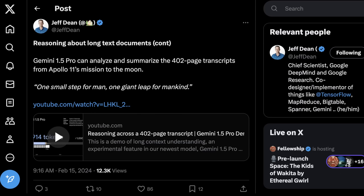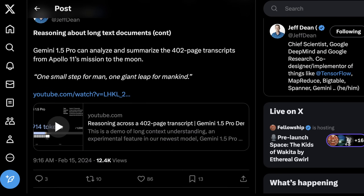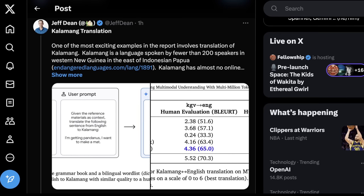The other really cool thing is when they fed it the entire context of an Apollo 11 transcript — and it was able to extract a lot of cool context and things others would have missed having to listen through the entire thing. We've made other videos about models capable of translating between hundreds of different languages. What's interesting is Gemini has actually been trialed to help save a nearly dead language called Kalamang, spoken by native people in New Guinea and parts of Indonesia — currently spoken by fewer than 200 people. In a sort of Star Trek-esque way, they've actually been able to store most of the rules and essence of this language into Gemini, so it will be preserved for as long as it's stored on Google's servers.